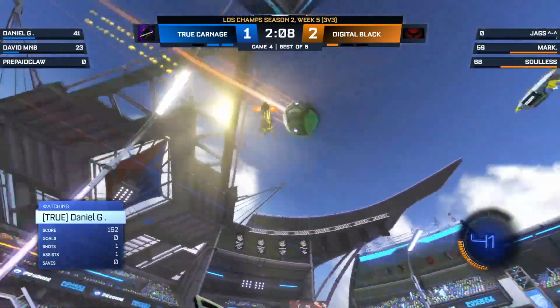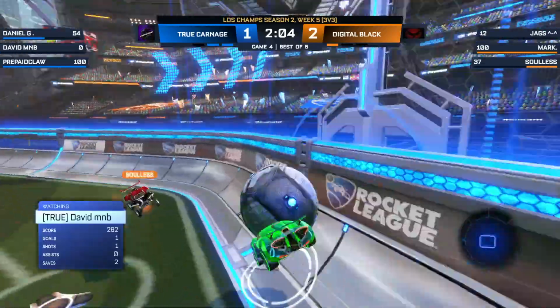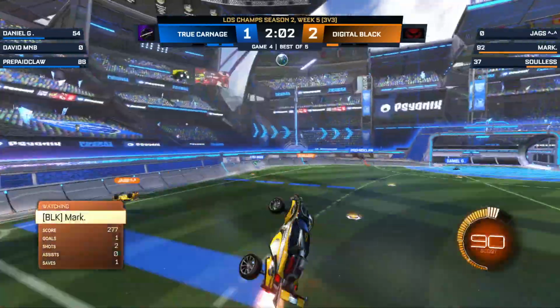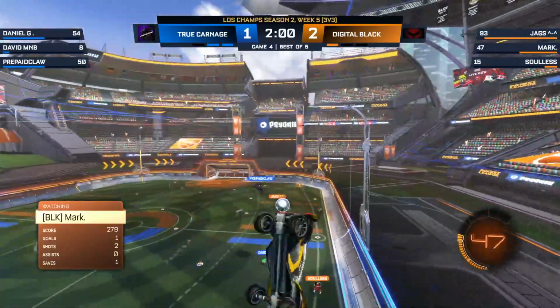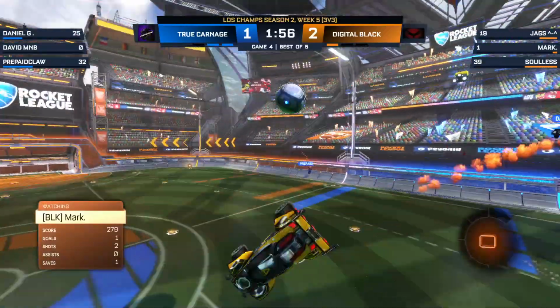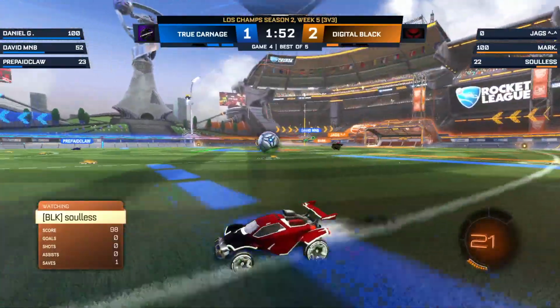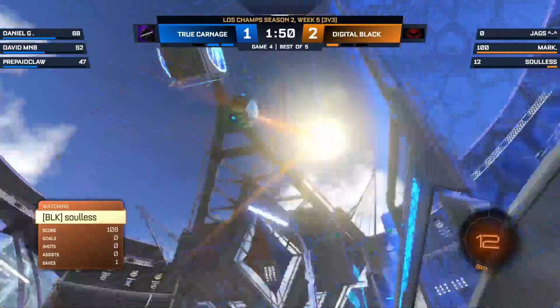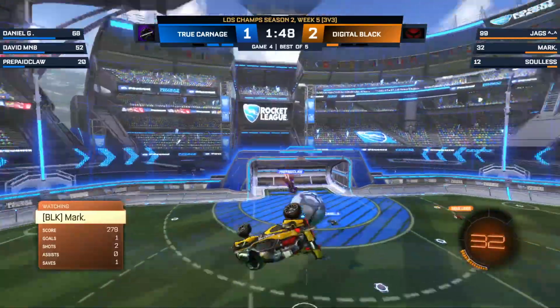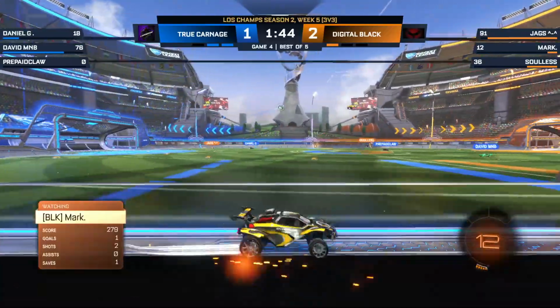Catches David lacking a little bit. And now they are on the counterattack. David, 0 boost, still goes for the challenge. And he gets it. Now the ball's left for Solis. Solis pass to Jads off the wall. Mark up for it midair. And Claw veers away from the ball.